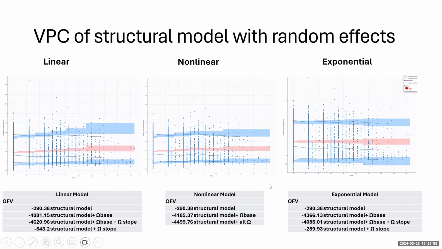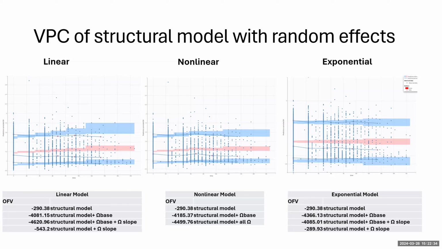So what I see here is that your median is way off. Well, first we need a model that at least gets your median right. So I'm not sure why you are way off. For me, all these three models are not acceptable. They are not capable of representing the median over time.